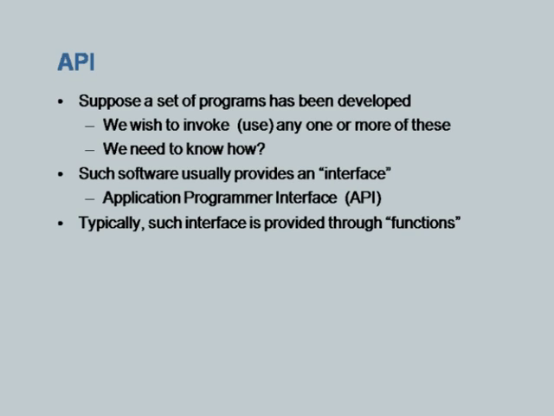And talking to each other does not mean talking in a conversational sense, but being able to invoke functionality from within a programming system. So suppose we have a set of programs. How do I invoke one or more of these programs from my program? Every piece of software is built with interfaces. So at the interface level, you expose the package to the rest of the world, saying, look, I might have 30,000 lines of code, maybe 200 functions, all kinds of data structures, 50 files, whatever. But there are three or four things which you might want to use, which I have already coded. So how would you invoke a function from my package?